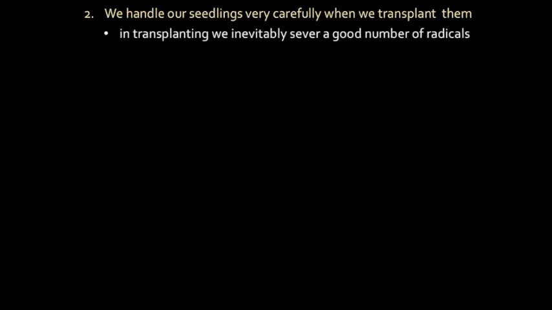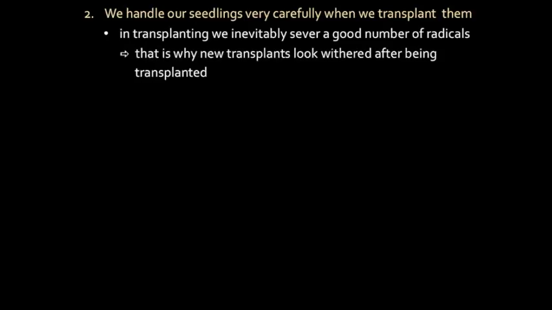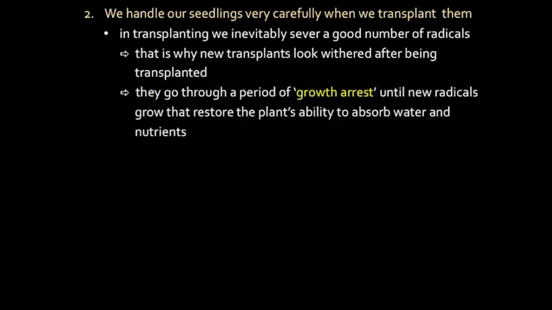Second, we handle our seedlings very carefully when we transplant them. In transplanting, we inevitably sever a good number of radicles. That is why new transplants look withered after being transplanted. They go through a period of growth arrest until new radicles grow that restore the plant's ability to absorb water and nutrients.